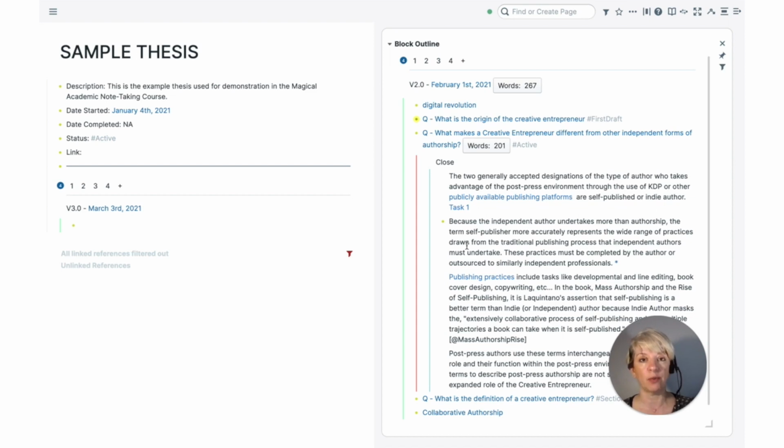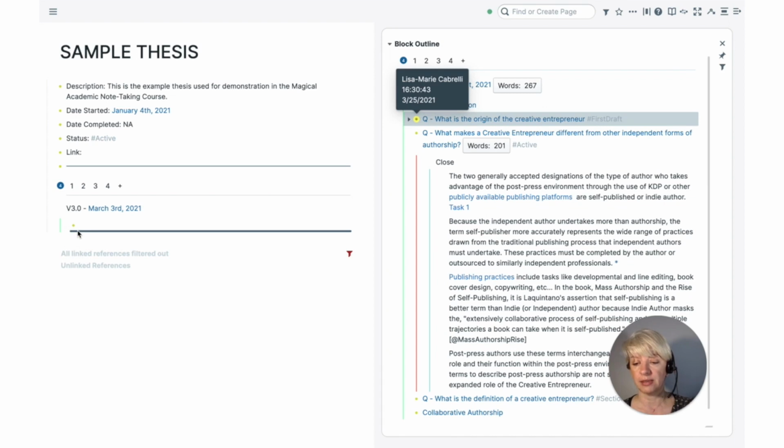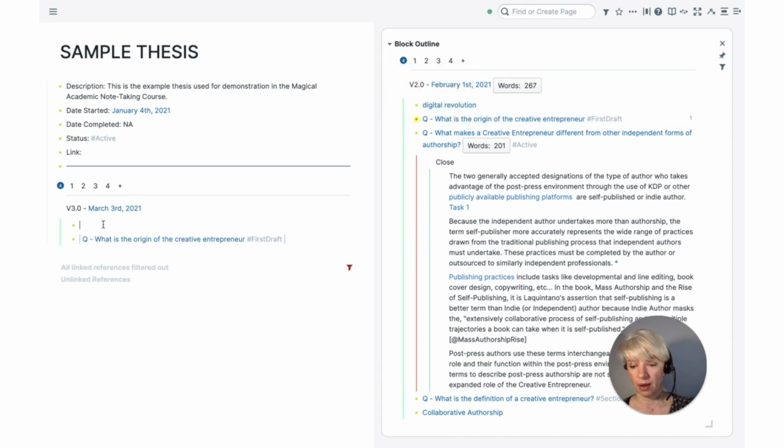So let's say that we want to keep version 2 and we want to know that we've moved things around. The way you're going to do that is you're just going to hold down Option and drag. So let's say I think that this question should actually be on the top level of this outline. You'll see that it comes in as a block reference. You can revert it to text with alias if you want, using all of the features that we used while we were writing.